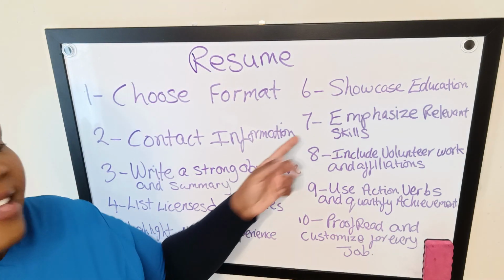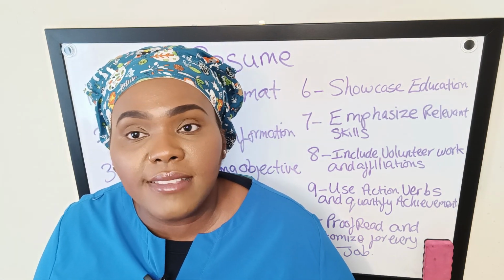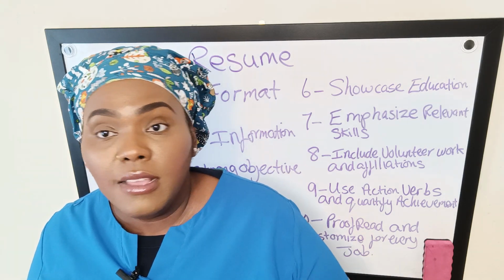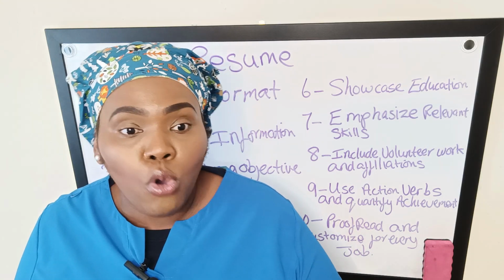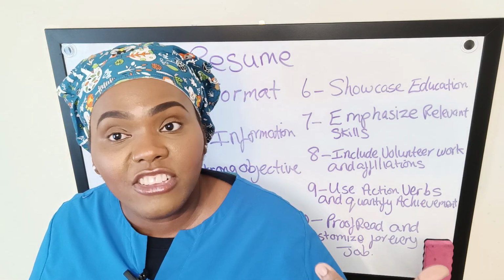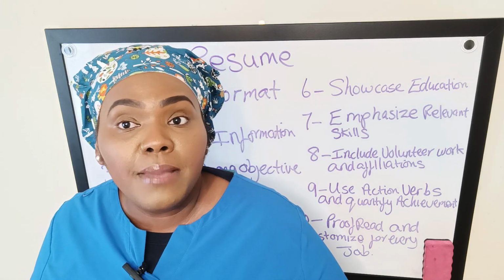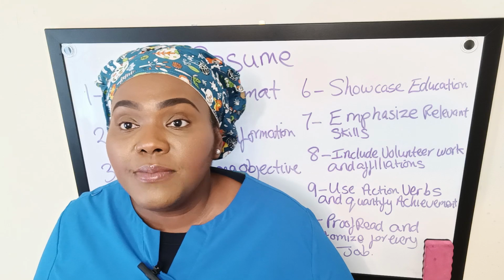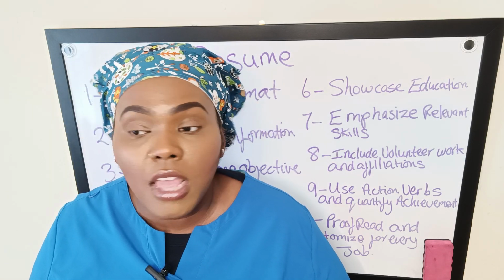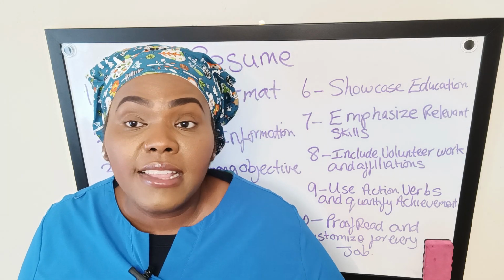Then you emphasize your relevant skills. So your relevant skills are what? As a nurse, you have to have people skills, as they say, to care for patients. You have to be able to talk to people. So you're supposed to have communication skills. You are supposed to have a skill of being able to educate people. You are supposed to know how to do vital signs. You are supposed to know how to do a blood sugar. These are different skills.